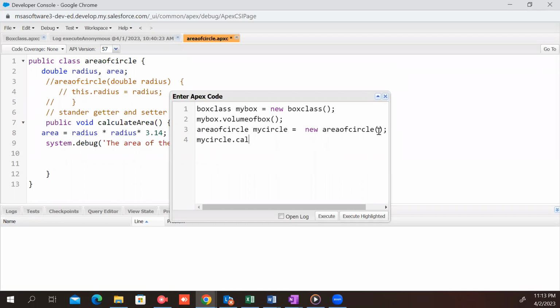So CALCULATE and A in caps. Yeah, area with a capital A. And then do the brackets and the semicolon.